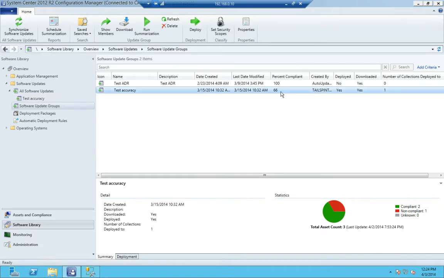Well, if you do routine maintenance, which you should be doing, you're going to be removing updates from the group, adding updates maybe to the group, whatever. When you do that, you're fundamentally changing the definition of that update group. So what does that mean? That means we have to go back and recalculate the percentage compliance of that update group, right? Because now it's changed. The indicators, the rules have changed. We've got to go figure those rules out again.